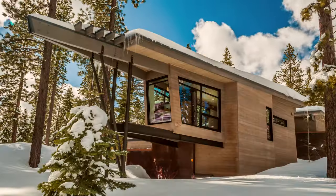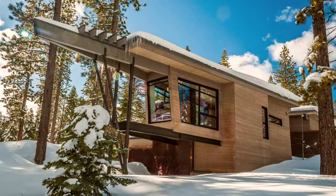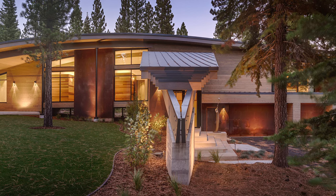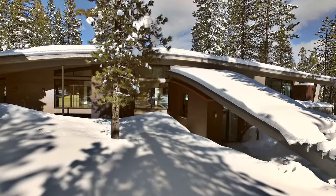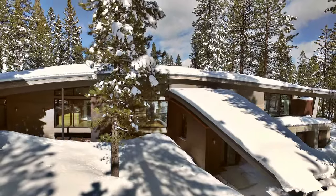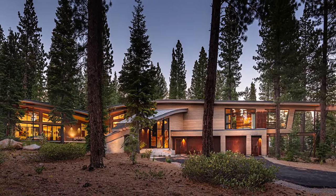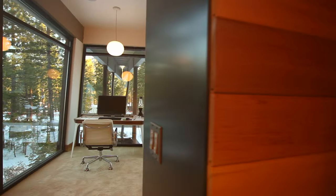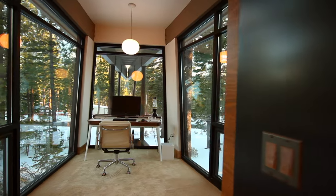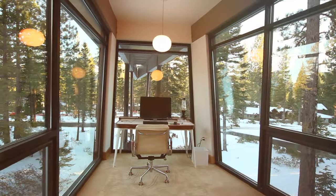There's a home in the forest at Martis Camp that's five miles from Truckee, 15 minutes from Tahoe, and 180 degrees from anything you've ever seen. A home few would ever accuse of being ordinary. In a community of showcase homes, this one, known as the Flight House for its barreled roofs, bold angles, and glass office that seems to hover in the trees, achieves what its architects set out to accomplish: to create a sculpture in the forest.